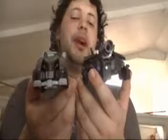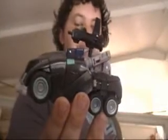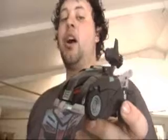Now let's take it one step beyond and look at the vehicle modes, which, by the way, are gorgeous. First up, we're looking at Nemesis Prime in its overall black mode with mint highlights. And even more menacing are those red eyes. Now he really looks like Knight Rider. Death to all humans. Now, of course, just being a repaint, there are no surprises. He's the exact same thing as War for Cybertron Optimus Prime. Nothing new, nothing added. It's just that this guy manages to win us over with his more awesome paint scheme.